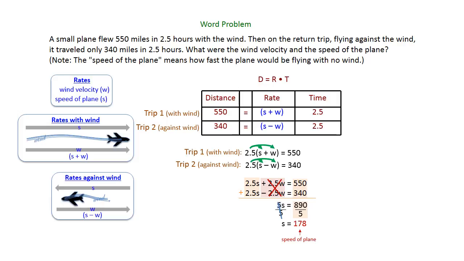Take that 178 and either equation that you wrote. We're going to plug the 178 in for the S. Multiply 2.5 by 178 to get 445. You need to subtract the 445, and that gives you 2.5W equals 105. Divide by 2.5, and your W, or your wind velocity, is 42 miles per hour.